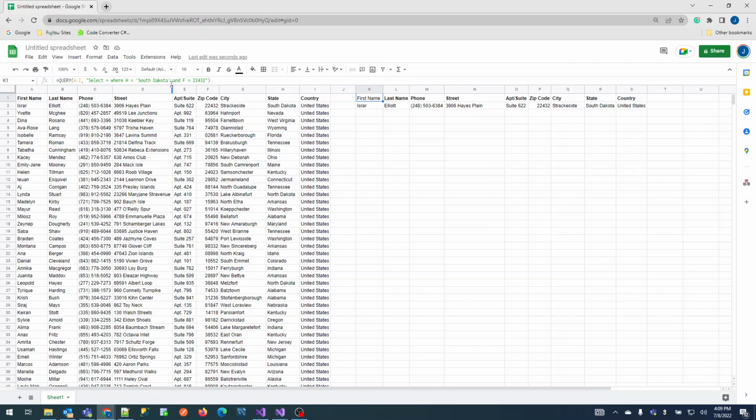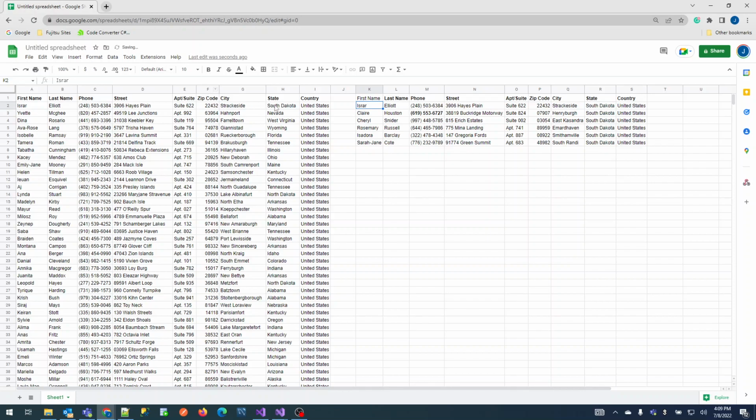Now let's take a look at contains. All right, so I'm going to delete that second part of that query off. We're going to hit enter, and now we're looking at everyone who lives in South Dakota. But let's say we want to look at people who live in North and South Dakota. Now we could say, where H is equal to South Dakota or H is equal to North Dakota.